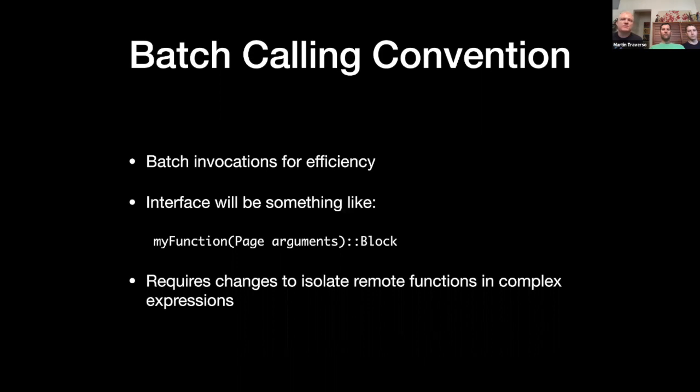So the problem is that if we're going to have some function in the middle of a complex expression be a remote function, what we need to do is take all of its arguments, run the functions for its arguments, collect the output into a page set of arguments, and then send that off and get it back, and then start the computation again. So it's a pretty complex change to the existing system. We have to split the expressions apart and understand there are calling conventions. So it'll be some work to get this going. Yeah, I just have a bunch of ideas.